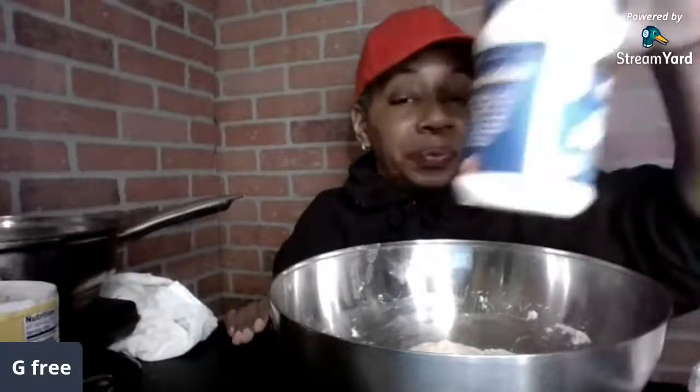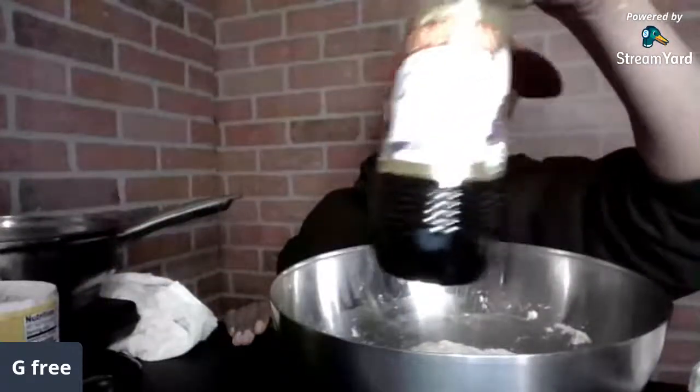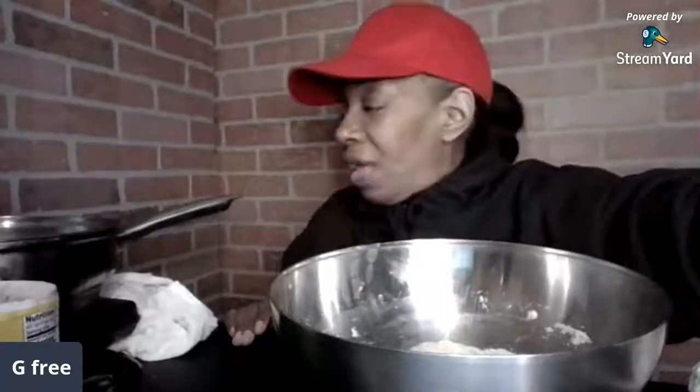But mine isn't a Thousand Island dressing. Mine is going to be freshly made. And I'm going to use mayo, red curry paste, a little balsamic vinegar, and some sugar.